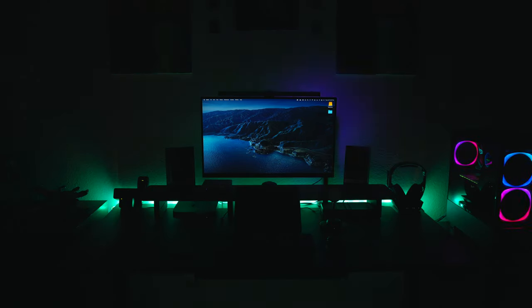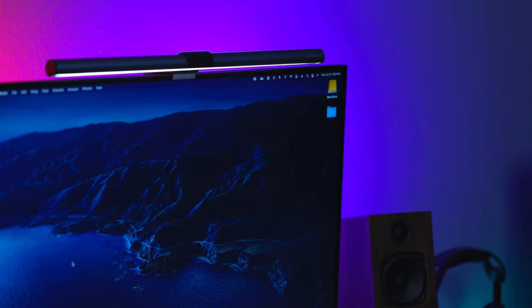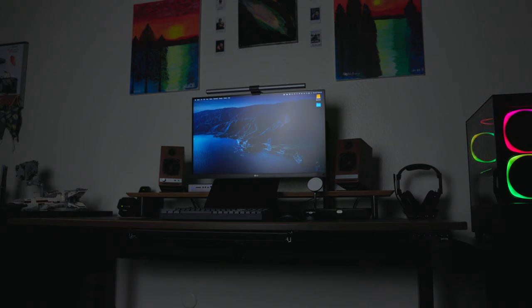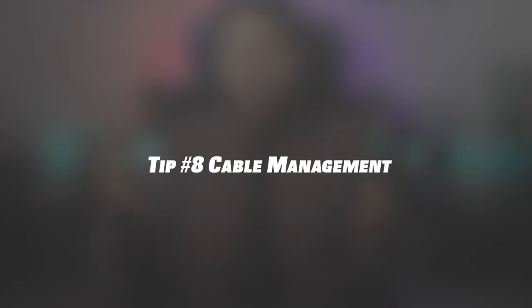Lighting is number seven on my list. Desk lighting can be as simple as a desk lamp or it can include multiple lights behind your computer. I'm not a fan of desk lamps that take up real estate on the desk, so I have a desk light that runs on top of my monitor to save that space. I also have multiple lights behind my desk so everything is nicely lit up and aesthetically pleasing. If you want me to create a guide on desk lighting, let me know in the comments.